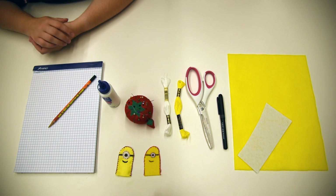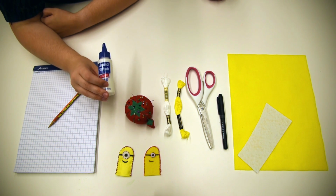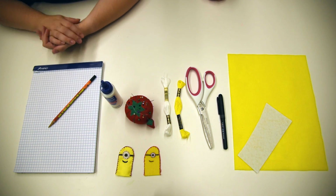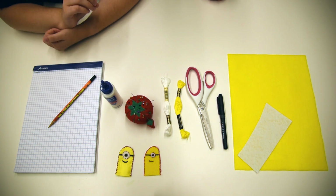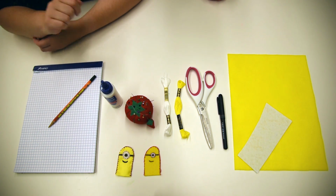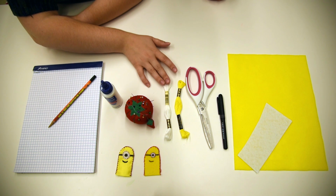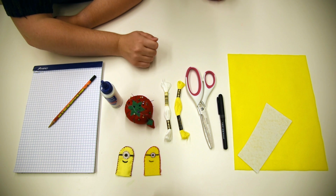Here we have graph paper and a pencil so we can sketch out our design and shape. We also have liquid stitch, which is a fabric adhesive in case we don't want to sew the eyeball onto our finger puppet, we can just glue it. We have some pins and needles for our sewing. We also have 2 colors of embroidery floss. We've got white to sew on the eyeballs and yellow for the body of the finger puppet.